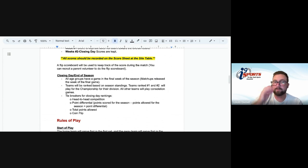If there's only 2 teams, they'll just face off against each other once more. There is a tiebreaker for the standings for the divisions with more than 2 teams. The first level of that tiebreaker is head-to-head competition. Then it's point differential. Then it's points allowed. Then it's a coin flip.